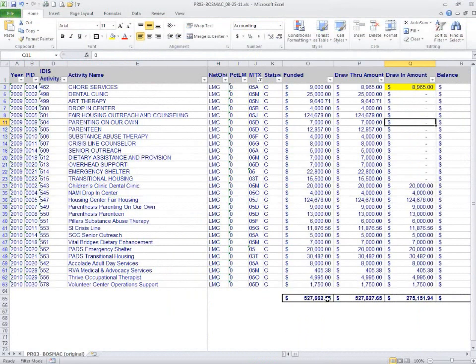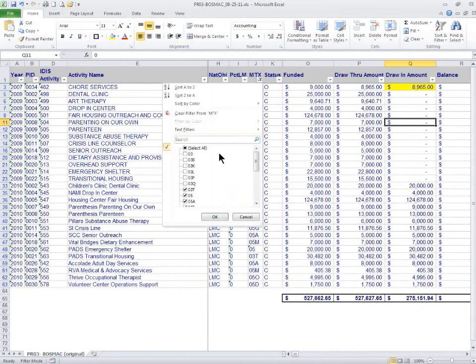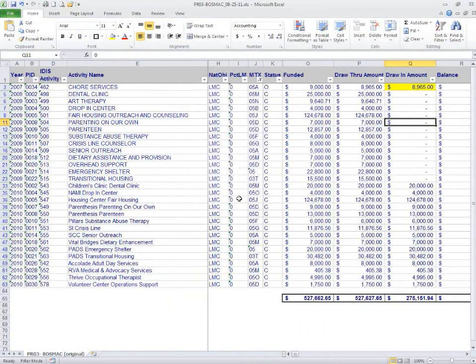So if I wanted to see, this is a list of all of the activities that were active in a certain program year. In this case, I filtered by matrix code. A lot more people are familiar with the filtering and functionality of Excel. So don't feel like you're forced into using the MicroStrategy functionality. It's there if you want to use it. But if you would rather use the functionality in Excel, you can go ahead and export it and do the same thing in Excel as well. So you have those two capabilities.